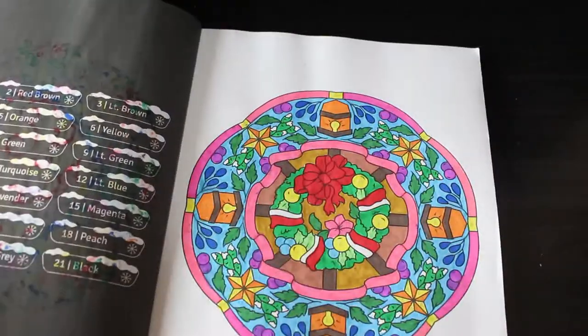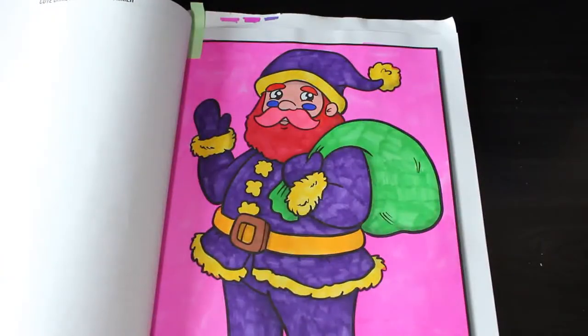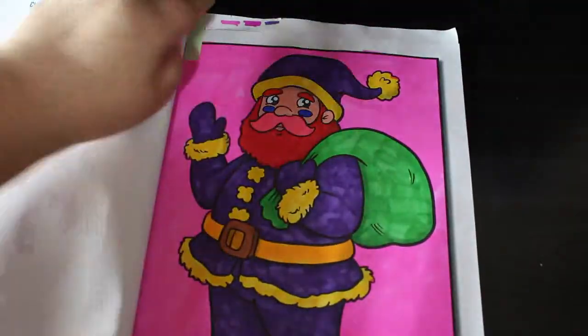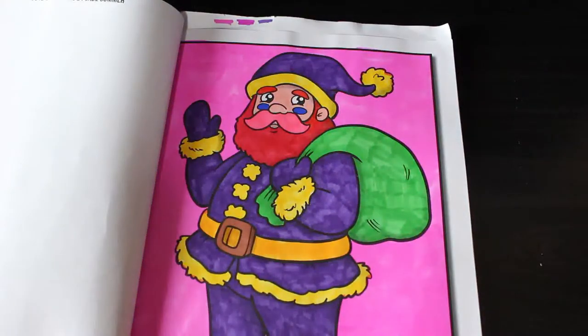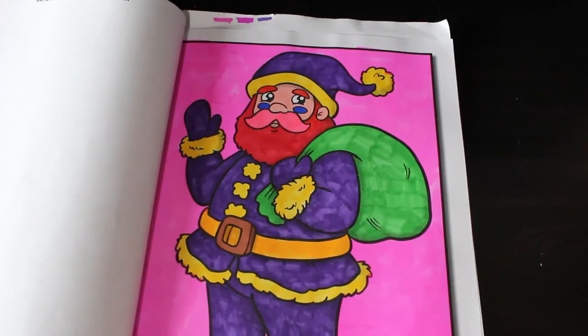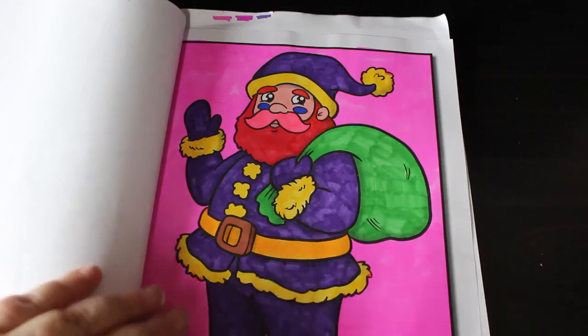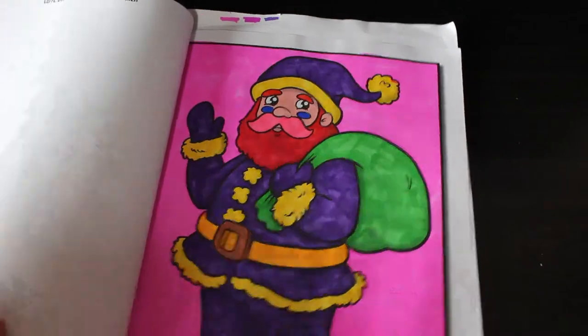It'll probably go away until July and then I might do something for Christmas in July — you never know! Next I have Jade Summer's Cute Christmas. I had a couple marked out and this was for Sarah Chronic Colouring Down Under's Coloropoly. I only managed the one because I was so busy. This was done with the Amazon slimline markers. The challenge was to colour Father Christmas in any colour but red, so I did him completely different — pink background, green sack, red beard, and a pink moustache.